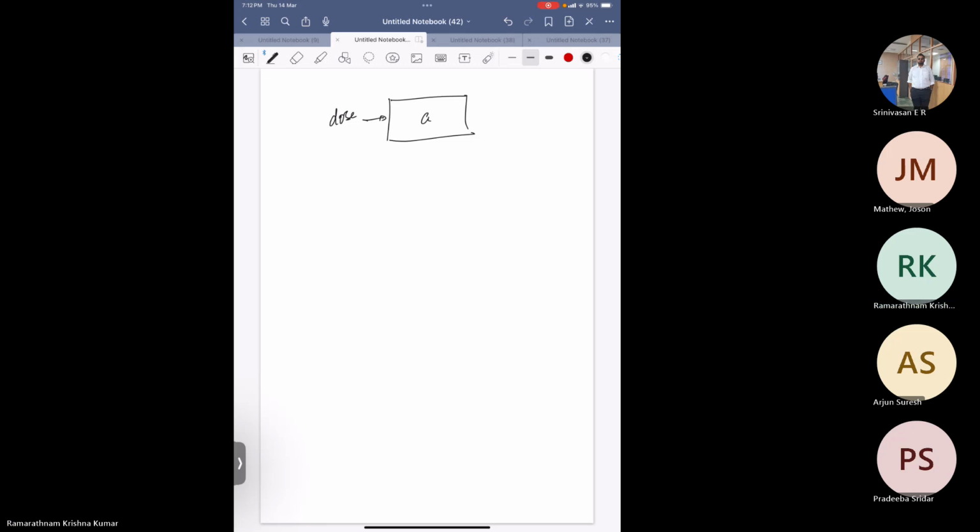Now, there's a transport of this drug, right? So maybe it goes to the plasma. So this goes to another compartment. I'll decide what the compartments are that we're going to put. So this is some drug concentration in plasma. I may skip some of the things, but we can make it better. So from here, there is a drug elimination, or drug clearance.